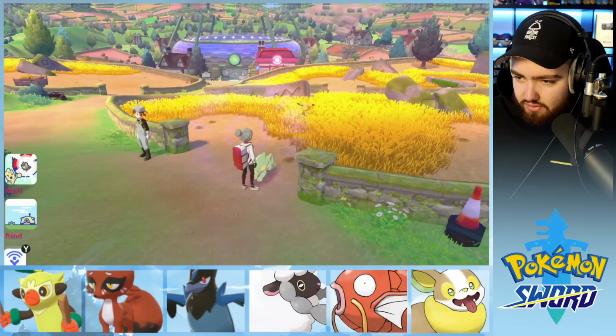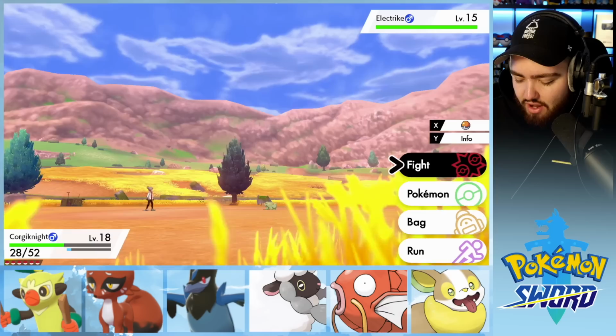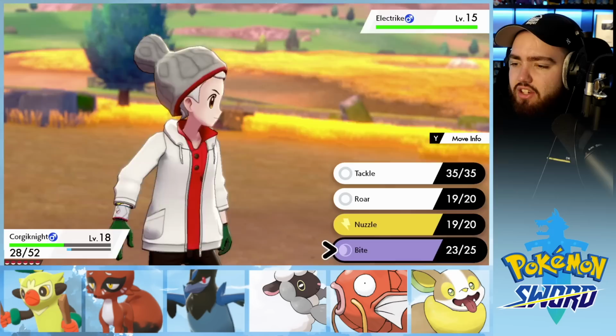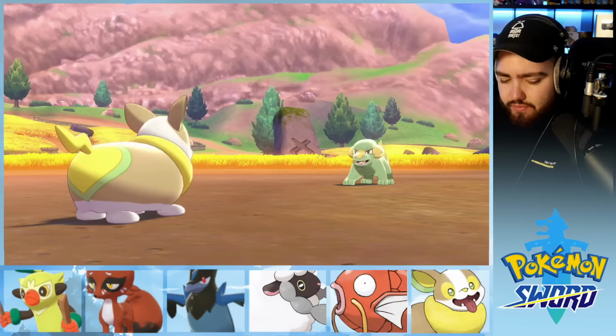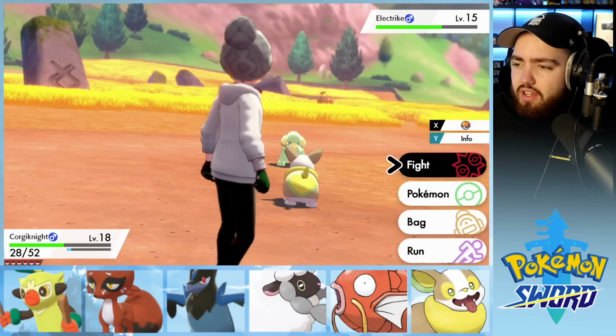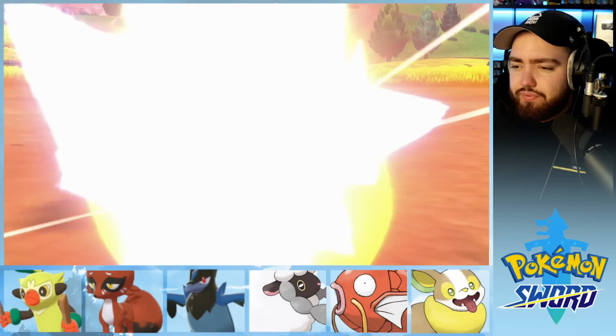Oh, wow, Electric. I want it in my team, but Corviknight, and then I also want Duraludon. All right, should we knock this out? Howl. Let's try Great Ball. I'm going to stop catching so many Pokemon, though. I want to catch the Meowth because I might use it. But like I said to you guys, I want to get to the next part in the game, that is the next gym. Okay, we'll run away. I'll get it another time.